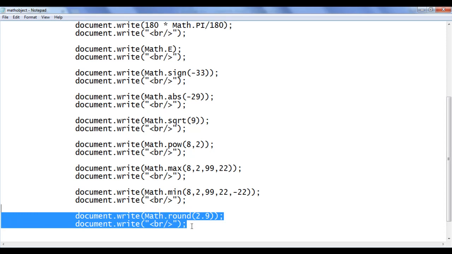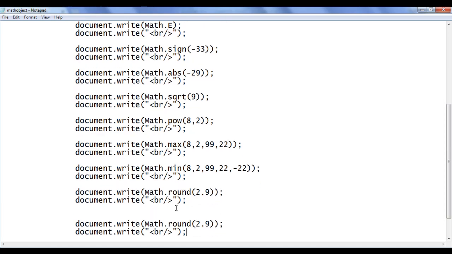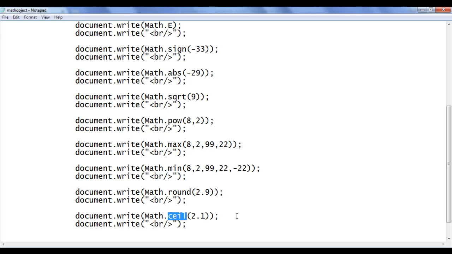I'm going to copy these two lines of code and paste down. Here I am going to use the next rounding function, which is ceil, C-E-I-L. Ceil, ceiling. Ceiling means upward. After the decimal point, whether you have 1, 2, 3, 4, 5, 6, 7, 8, 9, no matter what number you have, it always takes you to the ceiling.